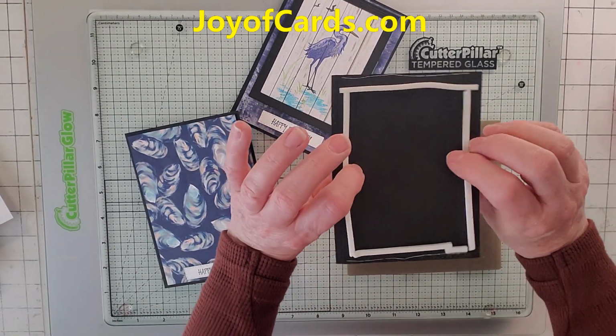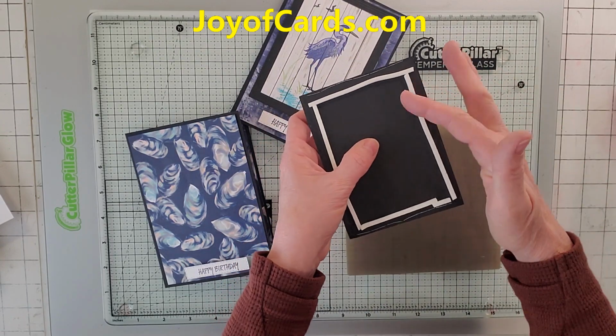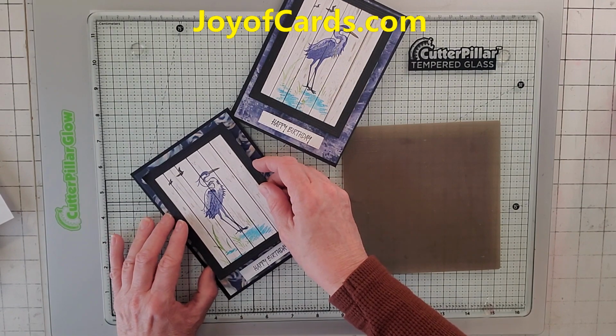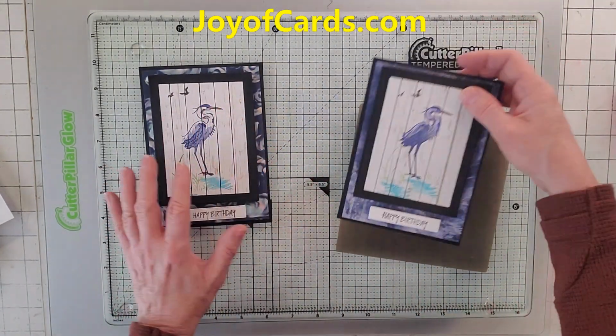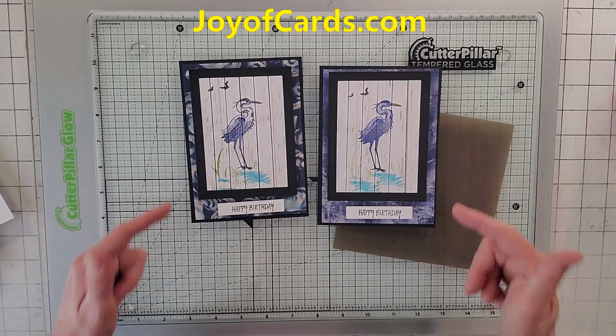And I pulled off the tapes on this. And notice that I didn't put it all the way up to the edge. I kind of backed it up about 1/4 inch. And I'm going to put it on the front. And this is the card. And even though we used 2 different kinds of the DS from By the Bay, it still looks awesome. So there is my card.